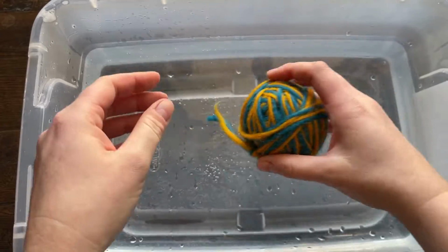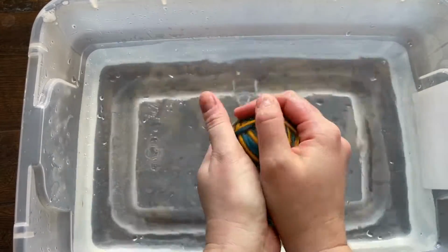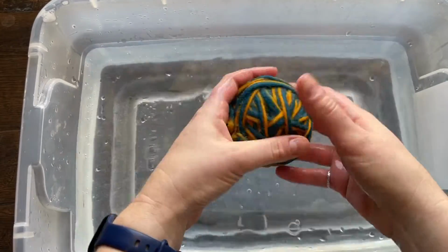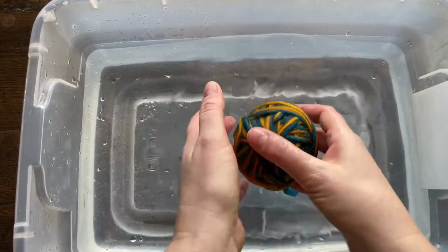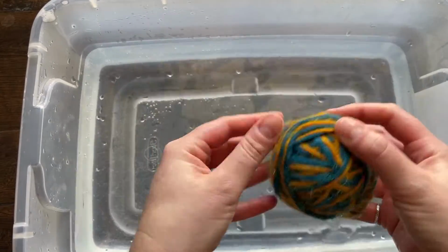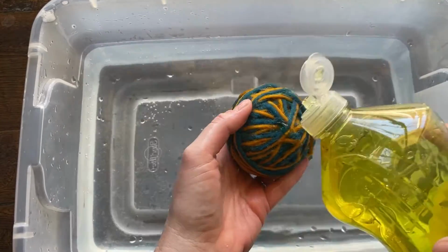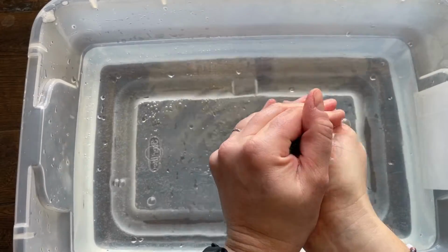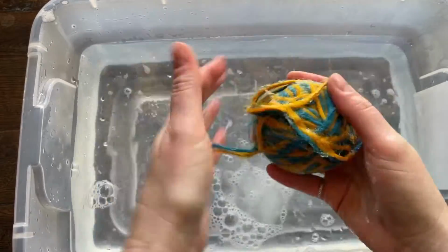After that, get a bucket with hot water, as hot as you can stand it, and you're going to start dunking the ball into the water and squeezing it. And what this does is the heat is going to start to open and loosen up the fibers, and the agitation is going to encourage the fibers to grab onto each other and to hold on tight and not let go. Be really gentle in the beginning. You're going to see your ball is going to want to fall apart. Just be gentle. I use some regular dish soap here to help with the agitation and encourage those fibers to grab onto each other and hold on.